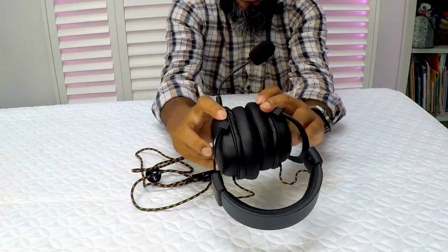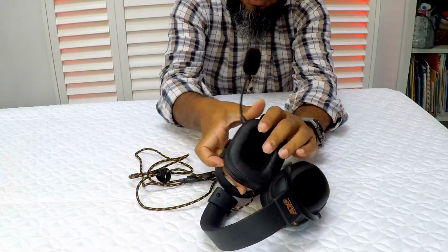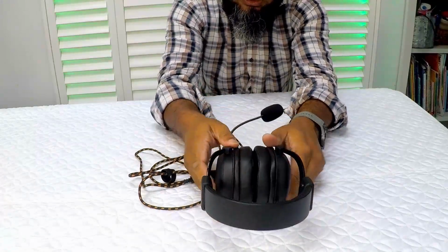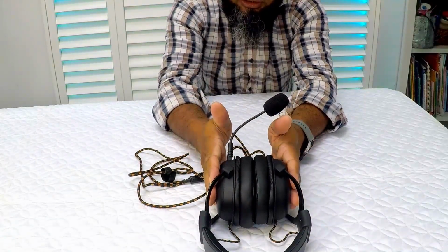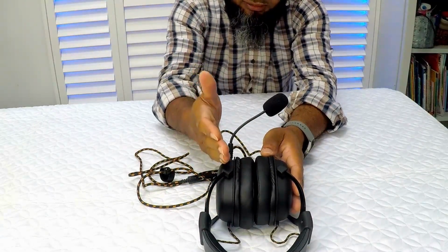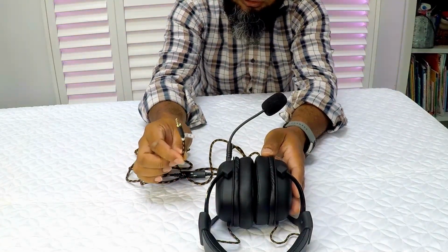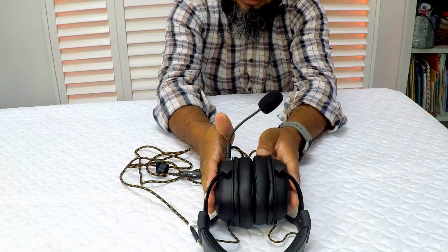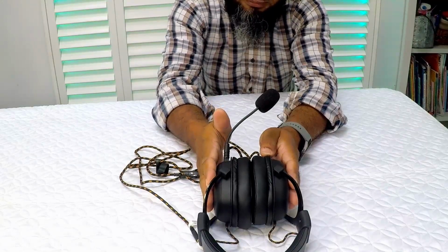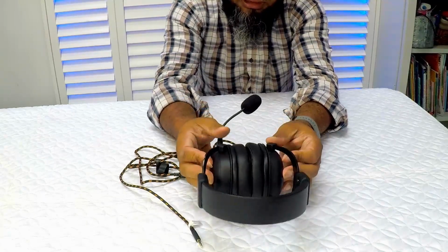Also, as I said, the best things about these are the mic, just recapping on it, and the cushions it comes with, and the sound quality is not bad at all. So if you've got a very small budget and you're after a good microphone and a good headset for your gaming purposes, or just to use for office because it's got the mic capability, you can connect to the computer and so forth, I recommend this over others on this occasion. For myself, I think this is the best headset I bought for the price that I paid, so I'm very happy with it.